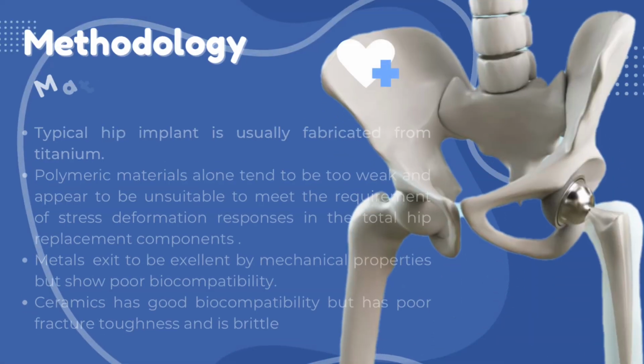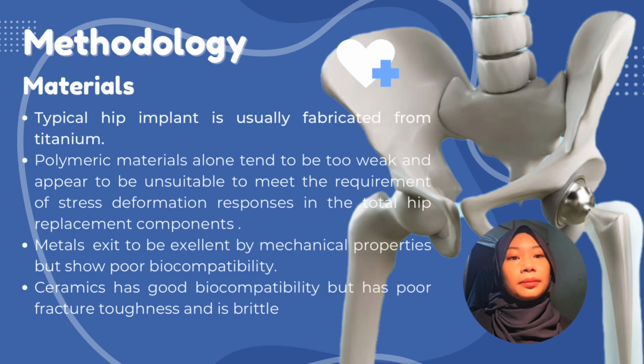My name is Fatin Natasha, and today I'll be presenting the methodology. First, let us look into the materials that are being used. A large variety of implant devices has been proven to improve the quality of life of many people who had such procedures done in their life. The primary materials used for a variety of applications in medicine are usually synthetically made, and the applications can range anywhere from total replacement of heart tissues to repair, diagnostic, or corrective devices.